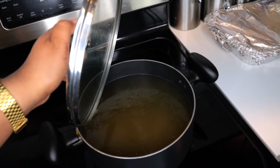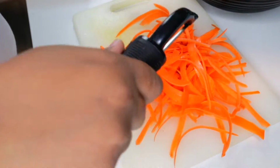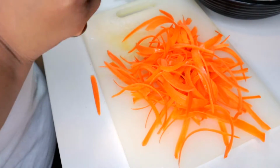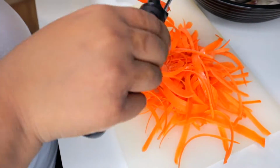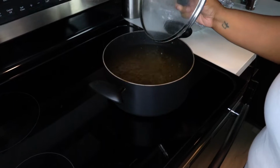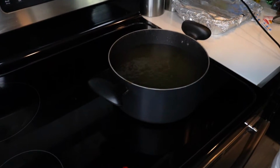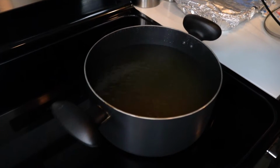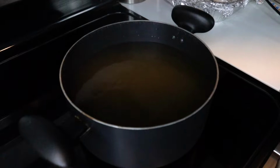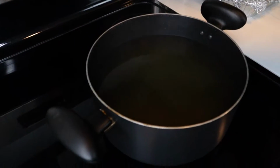Damn, smells good already, and it's just water and broth. Check you out over here shaving carrots. Yeah, you know, sometimes you gotta get a little fancy. What you doing? I'm about to add some things to the broth that'll give it a nice flavor. Okay. Broth smells like it already got some things in it that gave it some nice flavor. Well, this is gonna make it better. Yeah. Okay.